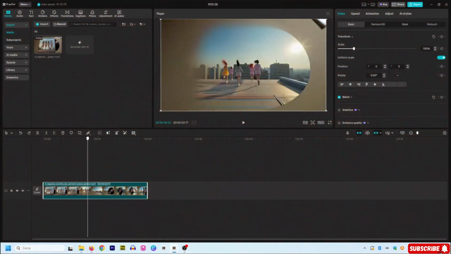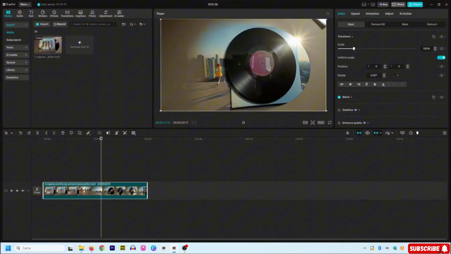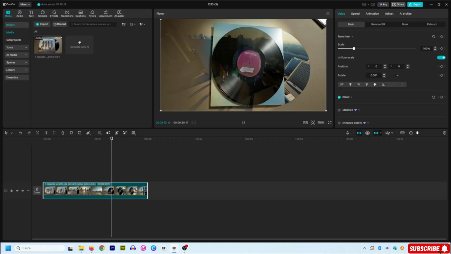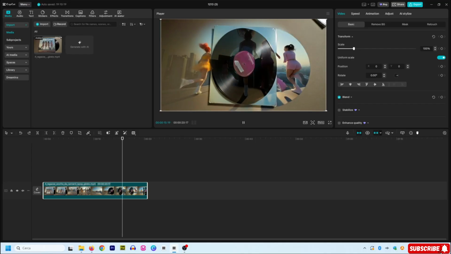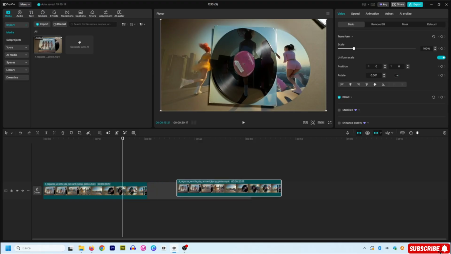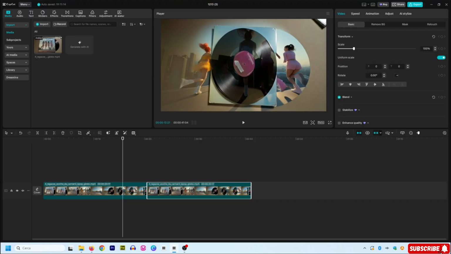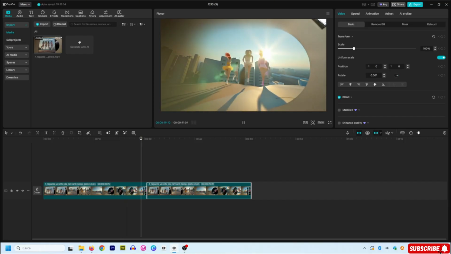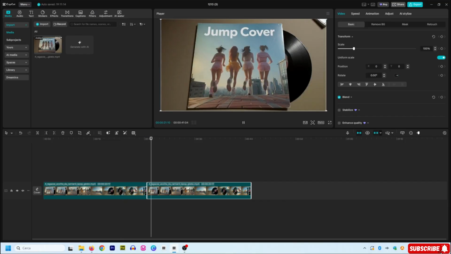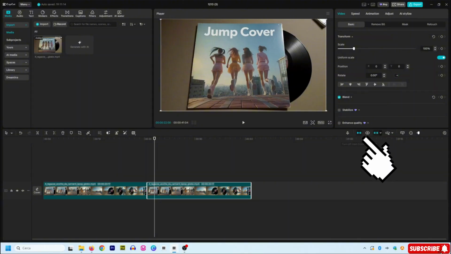Hello everyone, today we're going to look at a very short tutorial on CapCut, specifically how to reverse the speed of a clip so it plays backwards and create a video loop. It's actually very simple. First of all, duplicate the clip you want to play in reverse by holding down the Alt key and dragging the clip to an empty spot in the timeline. To avoid gaps in the sequence, make sure the magnet option on the right side is enabled.